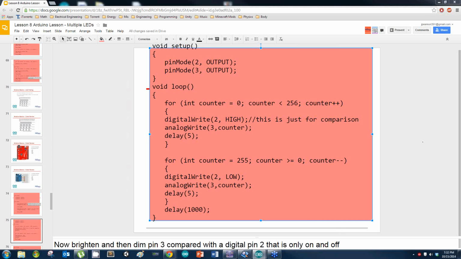Now what would you have to do to make them fade in and out? That should work. Yeah, that'll work.